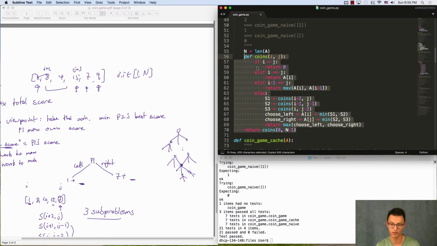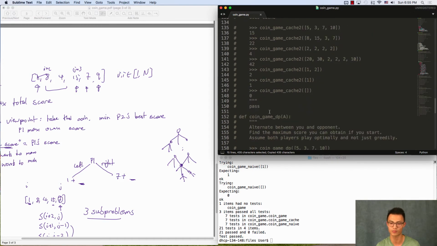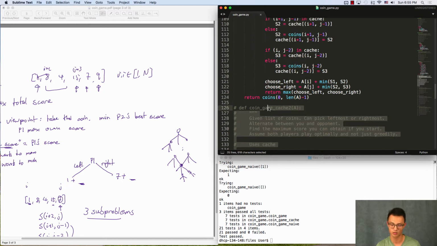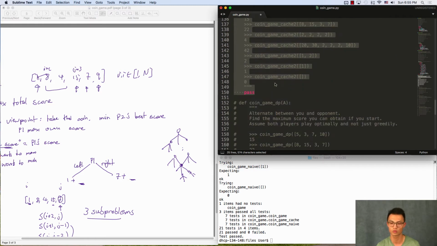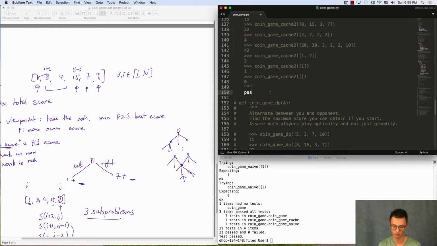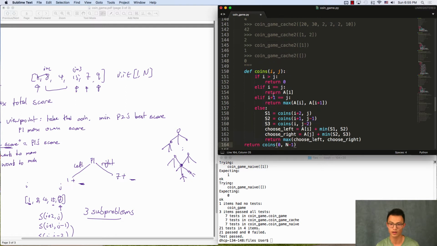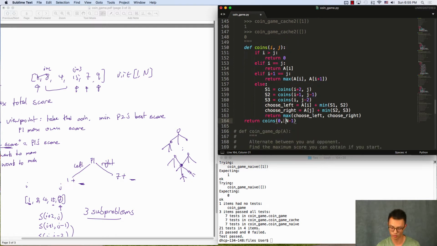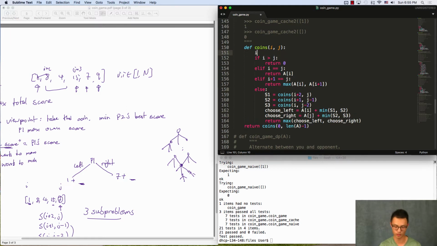I'm just going to copy the previous one because it'll make it easier. You see how instead of doing the cache check in here, we can do something better. Let's do it in the beginning.